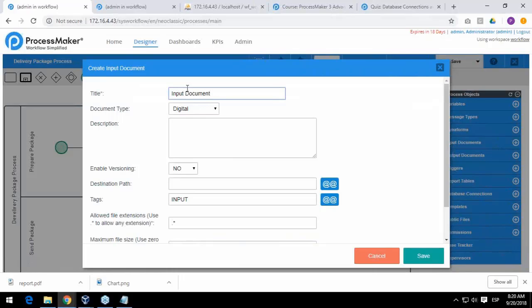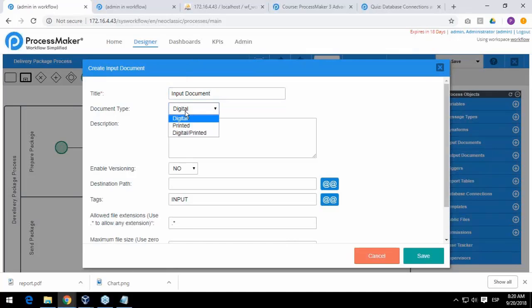And when I use this type of input document, this window allows me to enter some parameters, some details for constructing our input document, as you can see here.